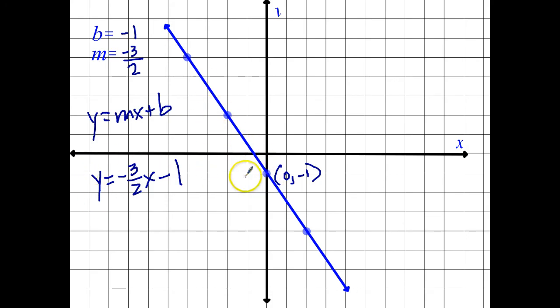So what I'm hoping now is that if you can create the equation from the line, then I'm hoping you can reverse it. Now that you understand how that works, if I give you an equation such as y equals 3 fourths x plus 2, you would know where to start, and then how to find another point based on the slope. And then from there you can make a line. Bring your notes to class on Monday. I'll check them in for credit.